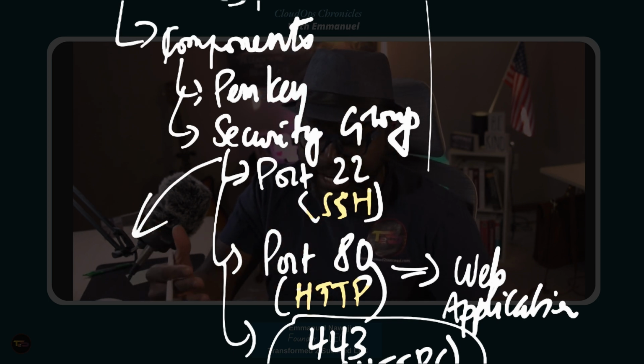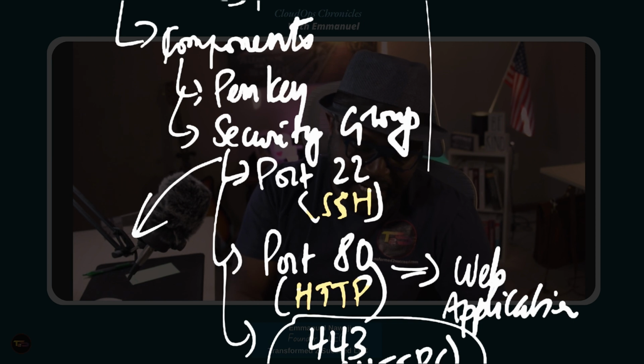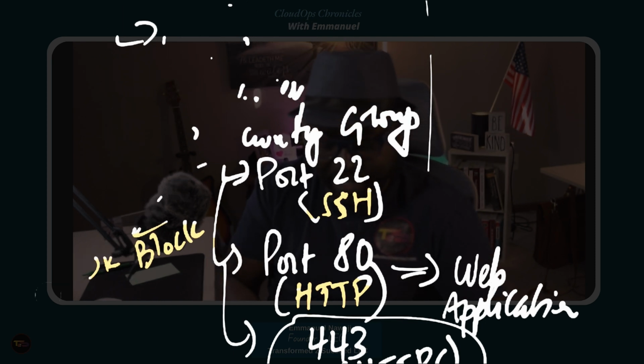You're gonna have to specify where the traffic, what kind of a source you may allow to access your application, meaning that's the CIDR block. So you're gonna have to specify that as well. And what I'm gonna do, I'll just show it to you on the console as well before we begin playing with the Terraform scripts. And to do that, I'll just delete this. I'm gonna get rid of this.